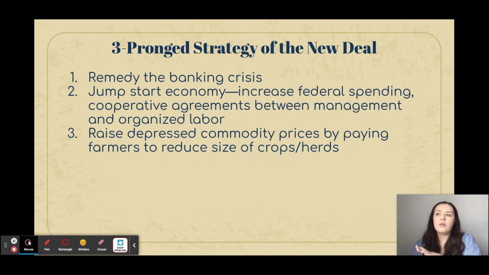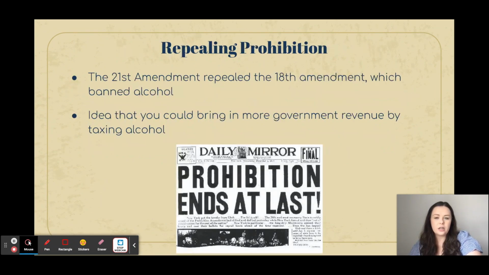So the idea is the federal government will create a lot of projects and programs, put people to work. Therefore, people start to get a paycheck, and then they will spend that paycheck at various businesses. So then all the businesses start doing better because people are shopping there, buying from them. And then the third strategy is tackling agriculture and the sick industry of agriculture. So we need to reduce the amount that farmers are growing. So have the government pay for those excess crops, or pay them to not plant as much. So that's our three-pronged strategy to start tackling the depression.